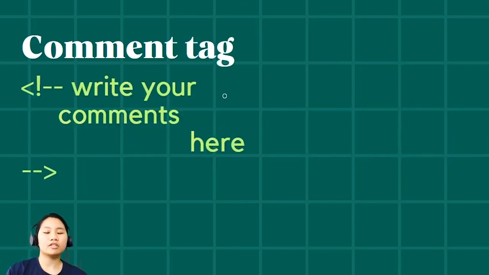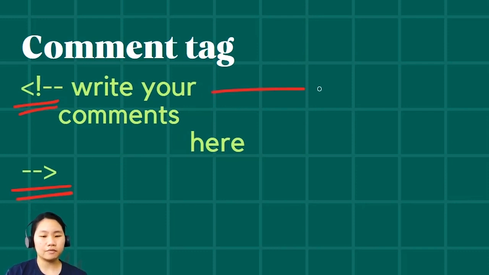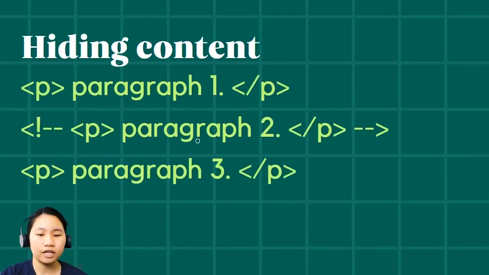Here is a multi-line comment. You can actually just do single line. This supports single line and multi-line. These are the symbols that you need to write. This is the beginning and this is the end, okay? You can have whatever spacing, whatever new lines in your comments. And to hide the content, just put your code in between these two.